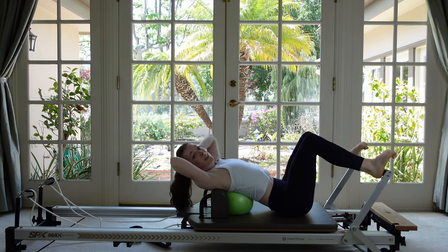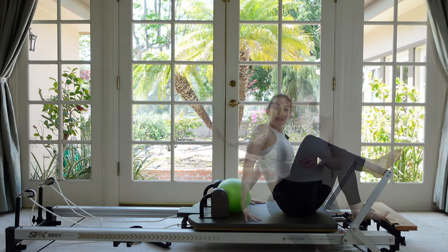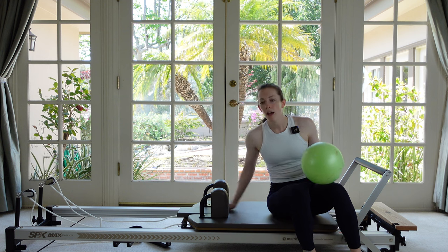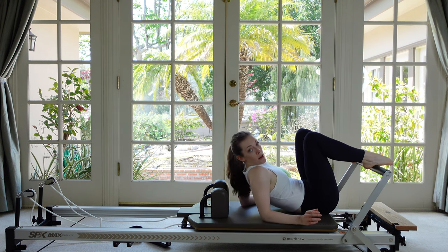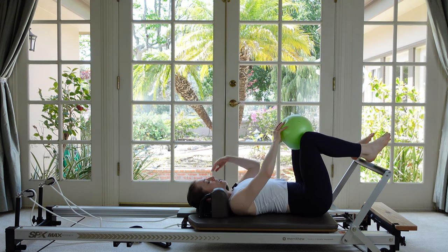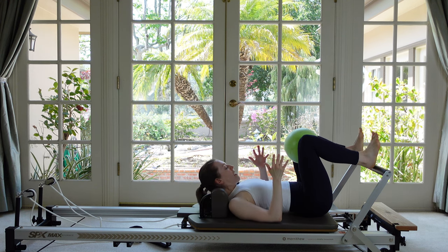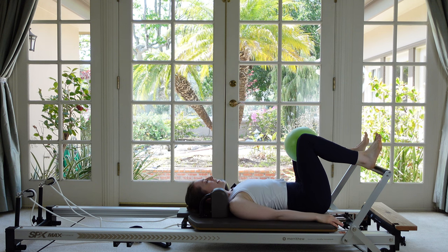So nice. All right, come up off of that ball. We are gonna move it to between our knees and lay back down. So have your head rest flat. And then you can leave your springs the same for now. All right, so take the ball between your knees so we get a little bit of inner thigh connection. Have your heels hip width apart on the bar, arms by your sides.